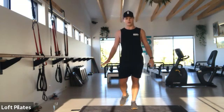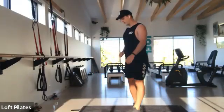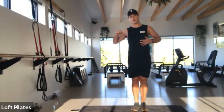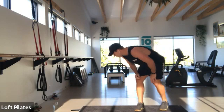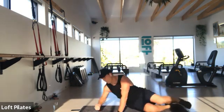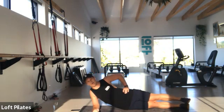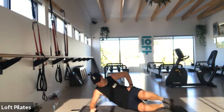Okay, now we're onto our side planks. So pick your arm, doesn't matter which one, because we're going to do both of them. Strong through the shoulder, push up through the side of your foot till you're in a straight line. Then the leg lifts out to the side. 3, 2, 1, let's go. So lift, up, back down, rest. Lift, 1, 2, back down, rest.